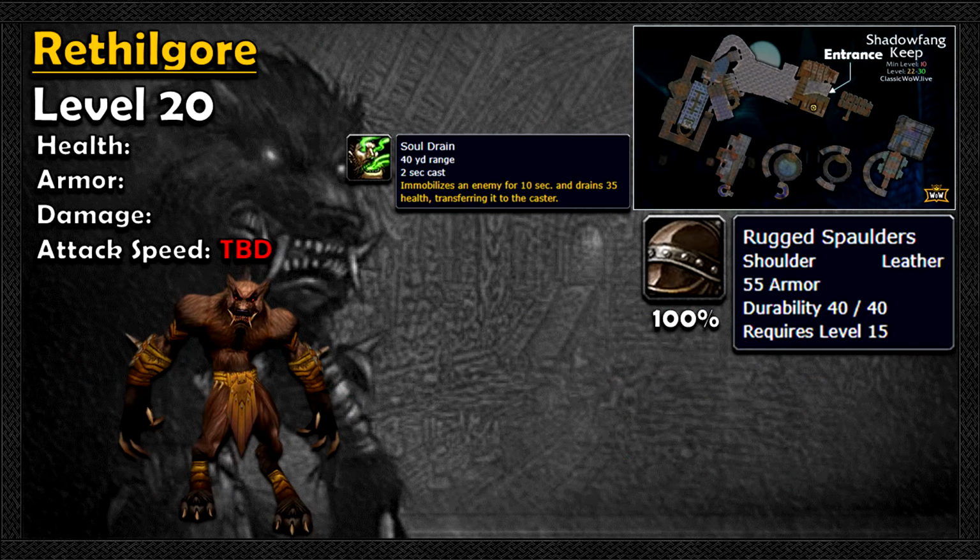Now let's take a look at the 9 total bosses in Shadowfang Keep. Rethelgor is the first boss you'll encounter, and he has a Drain Soul ability which immobilizes his target for 10 seconds and drains 35 health.